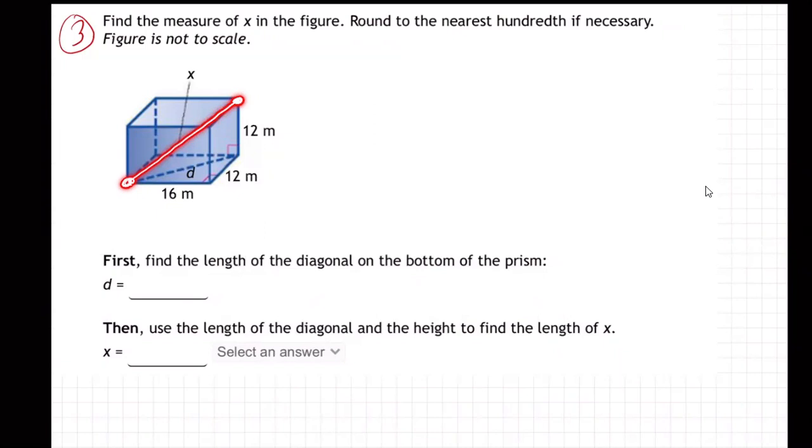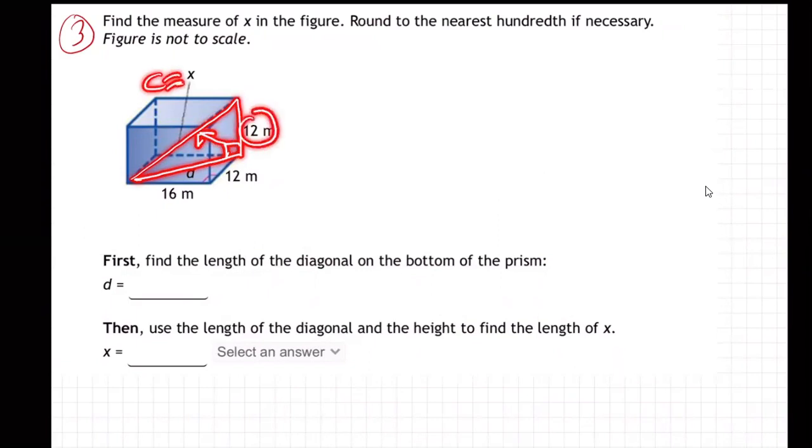So we'd like to find out what is that length. Well, to find that length, this length right here, we got to set up a right triangle. We can make a right triangle right there, then we can use the Pythagorean theorem, a squared plus b squared is c squared. So there we have a right triangle kind of sitting in the middle of the box with this right angle right here, and x is going to be the c, it's going to be the side across from the right angle, but we have a problem.